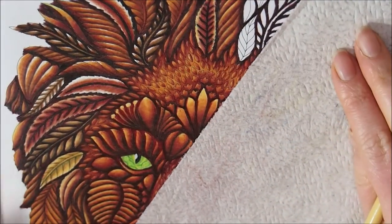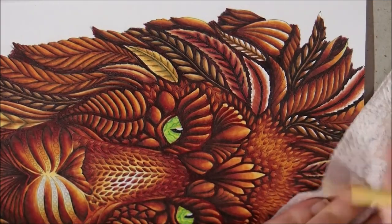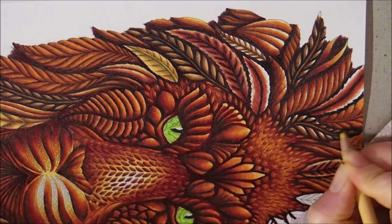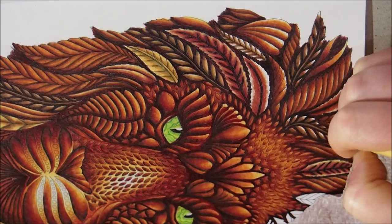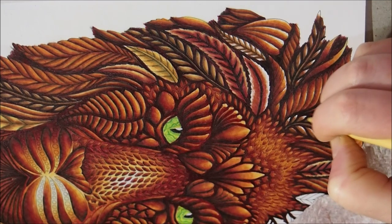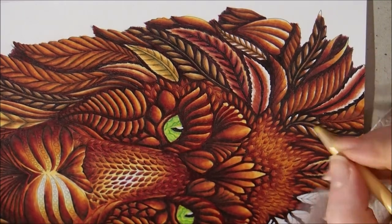And the areas that were finished with the orange, we don't worry about putting the sand over those spots. But these areas that just had the burnt ochre and the sepia, we do want our sand in those areas. Same for these ones with our little leafy section.